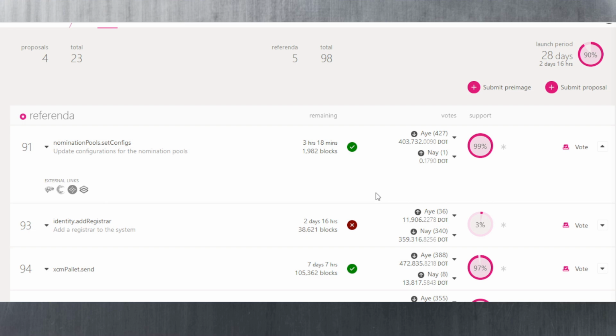So if you are staking to those pools like I showed you earlier on, or to a dedicated validator, then you can still vote in governance. It doesn't stop you. One other thing that I've noticed recently is that if you have voted in governance and you hadn't staked, you can still stake, which is awesome. So although your DOT is locked up in governance, you can also stake, right? It does give you that flexibility.